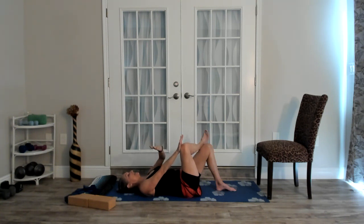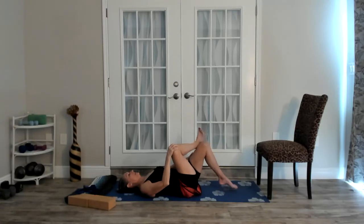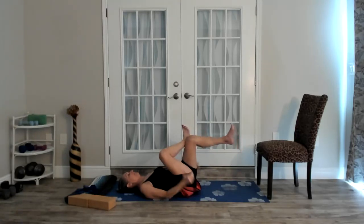Because we have the knee in an abducted position as we're pressing in. So it's a little bit different activation of that muscle. One more breath. Then relax that tension and let your knees come up toward the chest.